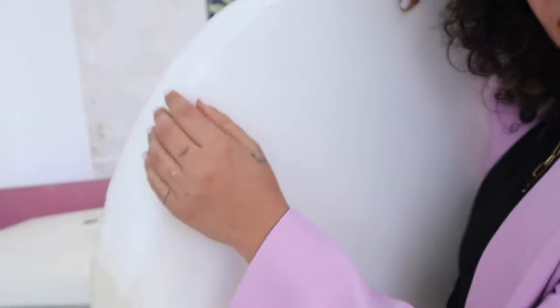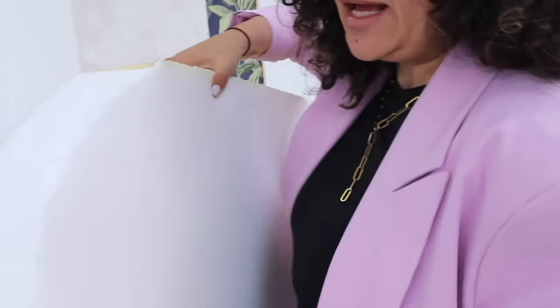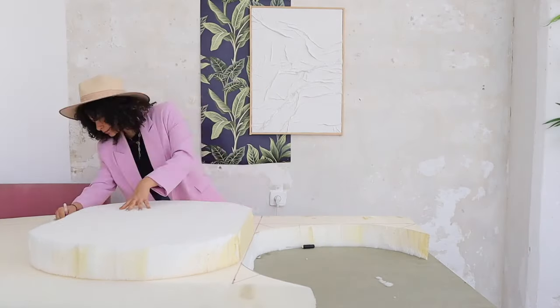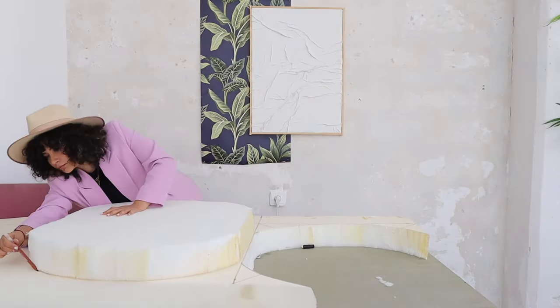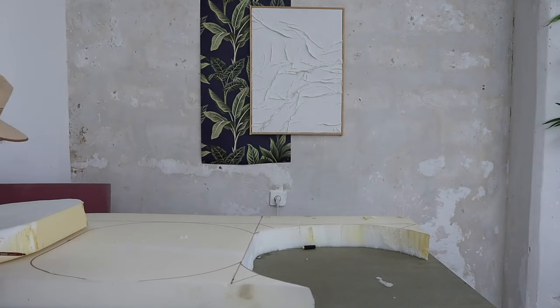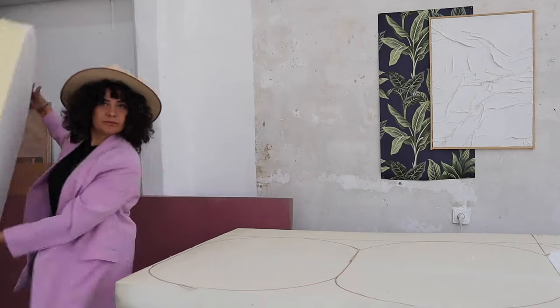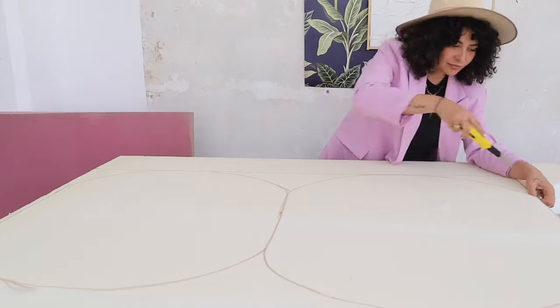This is the precision knife side — it is a little bit less straight, you can see I didn't go perfectly straight, but that's really not much of a difference. For all the rest of the volumes, we don't have to measure anything — we just place the drawing we already did on top, mark it with a marker, and cut it away. At the end I did one volume of 10 and one volume of 5 — that's a stool of 45, and the missing 5 is going to be the legs.